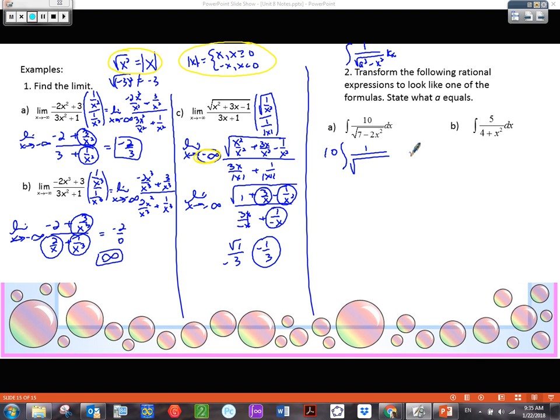Got the radical there, everything. This quantity in the first part has to be squared. Well, 7 isn't squared, so I have to rewrite it so that it would be squared. So what could I square to get 7? Square root of 7, right? So I have to write that as the square root of 7 squared. Okay, so I rewrote the first part. This second part has to be something squared. Certainly I think we can see that x works, right? But what about 2? Is 2 squared? No, it's not squared. How could I make 2 look like it's squared? Square root of 2, right? So this is going to be the square root of 2x. That quantity is going to be squared.